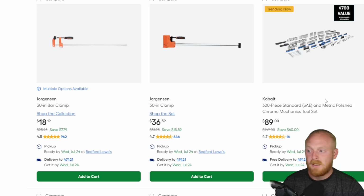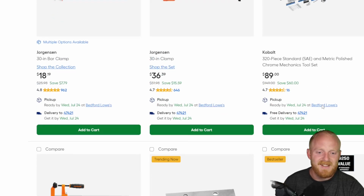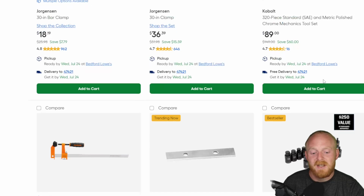Sometimes they don't really make sense. If you look up there, like the deep wells for the 1/2-inch drive, you get like 3 of each, 3 metric and 3 SAE. It's extremely weird, whoever's thought process was behind building some of these sets, and then they literally throw in 4 wrenches for SAE and 4 for metric, it's a joke. Honestly, as far as buying one of these sets, you're gonna need a wrench, and then you have a handful of wrenches to select from.